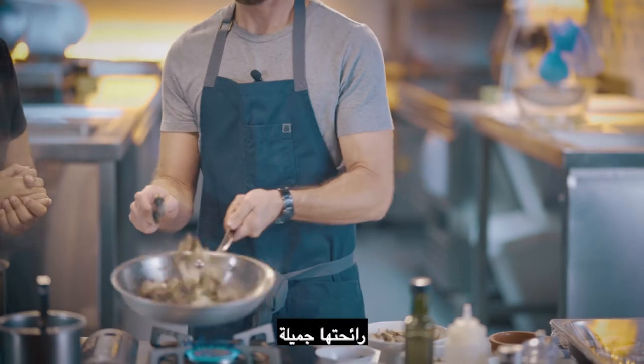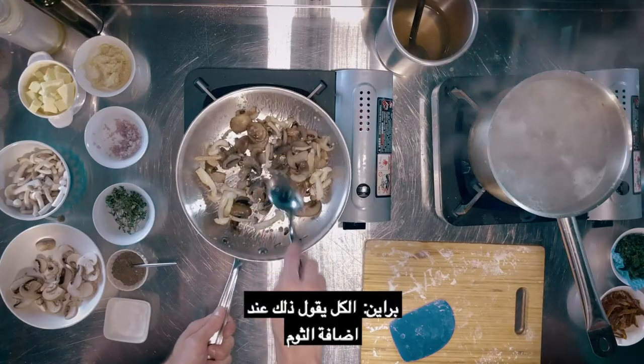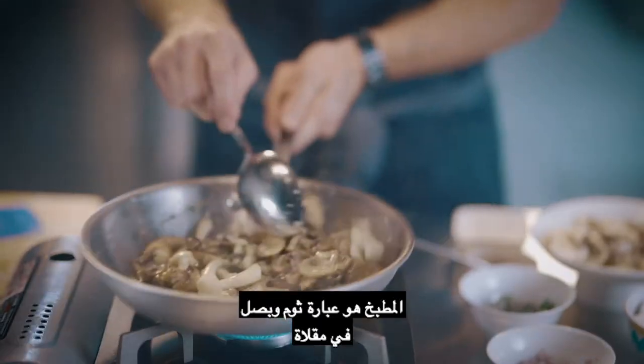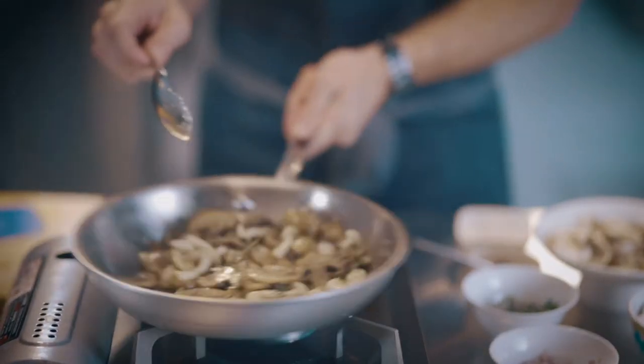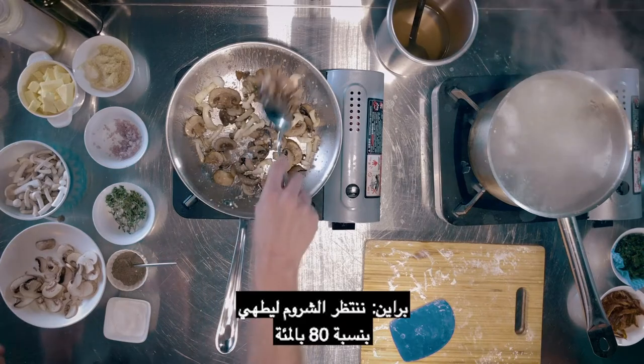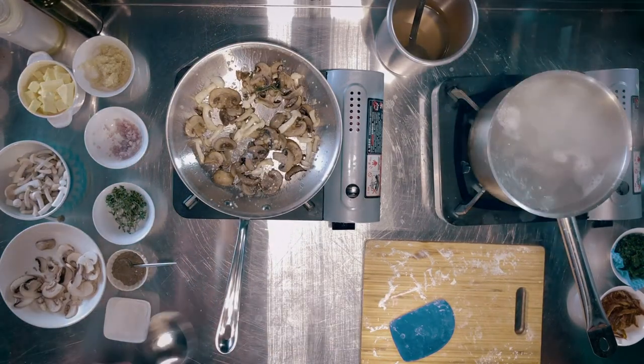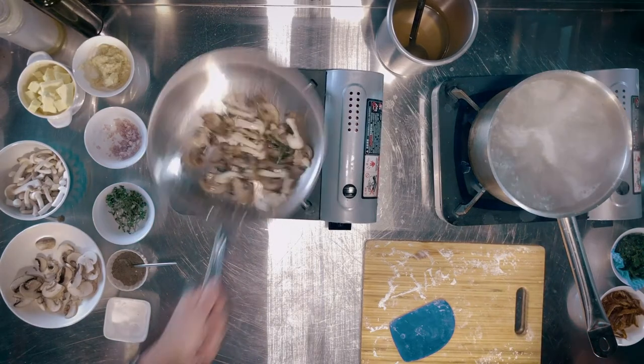It smells beautiful. Everyone says that as soon as you get garlic hot. Absolutely, yes. For me, kitchen is garlic and onion in a pan. Cool, and we're just waiting for our mushrooms to kind of cook, I'd say 80% through. Very, very simple.